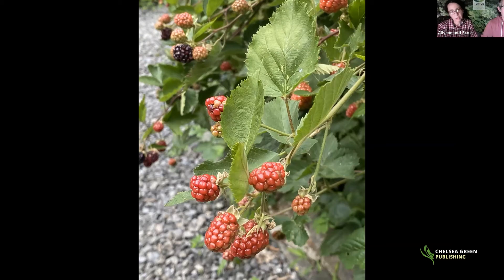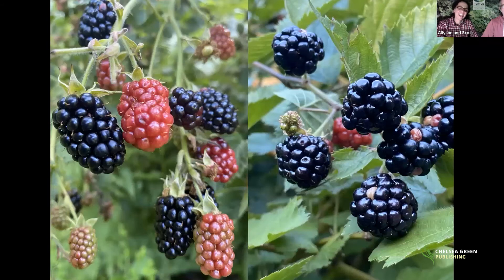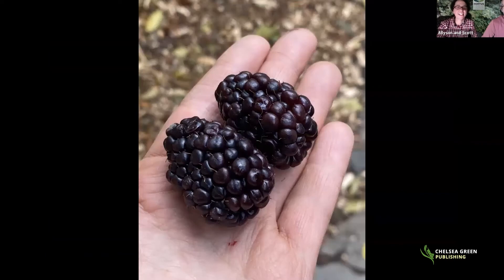Zone five-ish for most blackberries, though thornless varieties are a little less cold-hardy; some blackberries are more like zone three to four. These are self-fertile plants, so you can start with one and layer in more. They really prefer a full-sun site with well-drained soil and a good compost, leaf humus, or well-aged manure to get them going. We have three or four different thornless cultivars, and the book covers trellising strategies and wild-patch management since they need some sort of support.